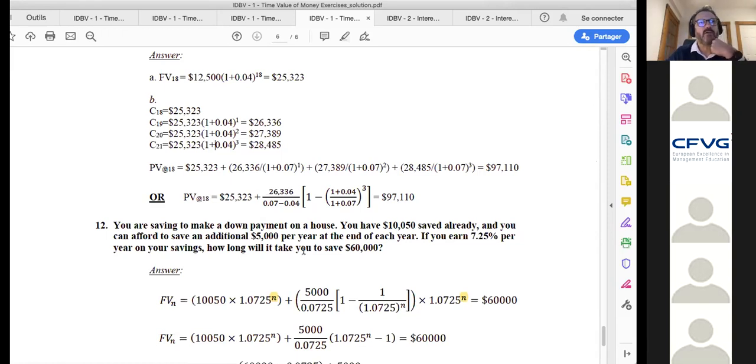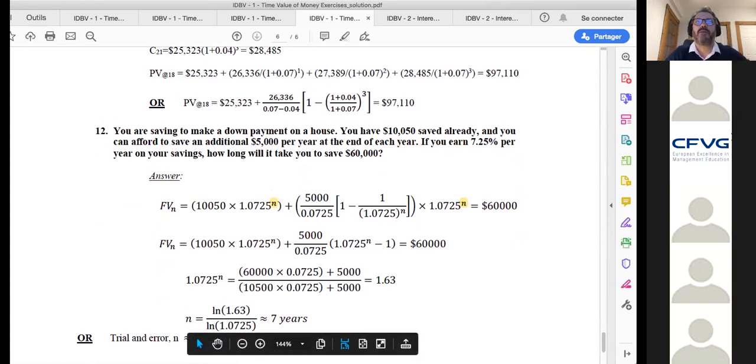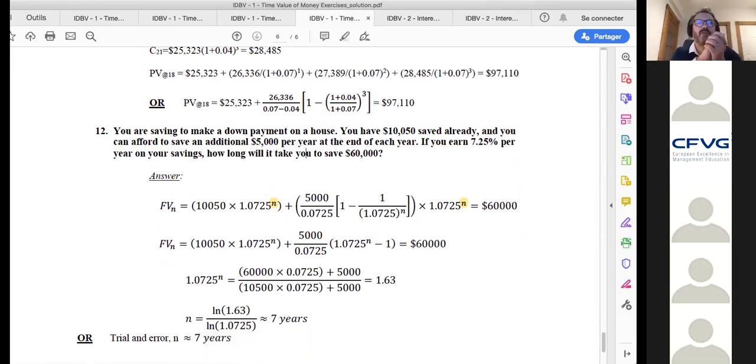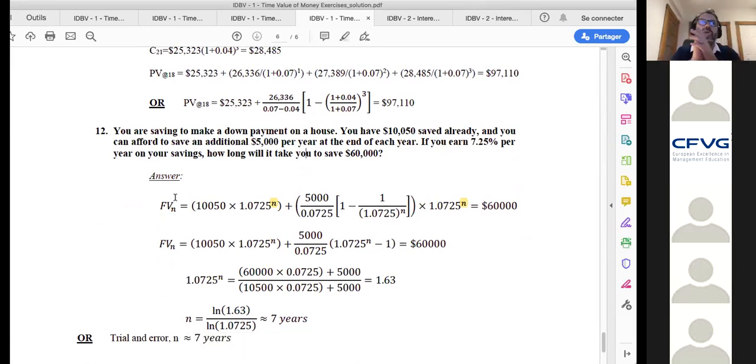Okay, so let's have a look at the solution. You should be able to see the entire solution now, maybe earlier. Actually, I don't know exactly to which extent you see all the screen or not. But anyway, this is a full answer. What was maybe tricky here, and this is my advice for those of you who would be less comfortable with mathematics, is do not hesitate to draw a line on your paper with a timeline, so you can put the cash flows to see exactly when they happen.